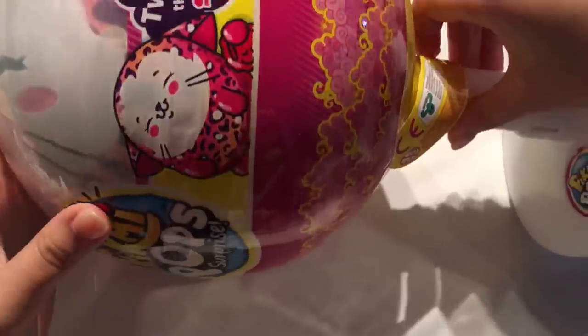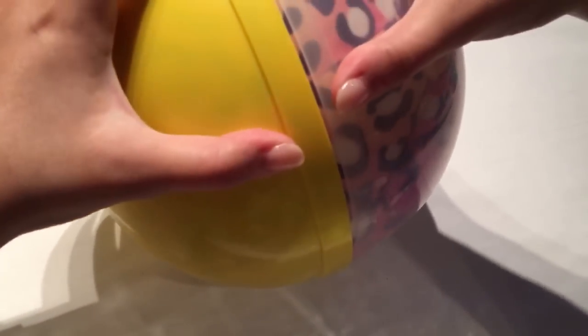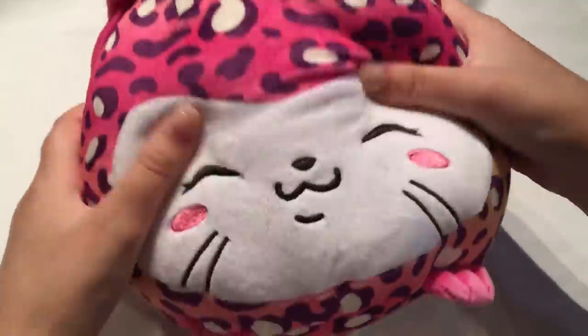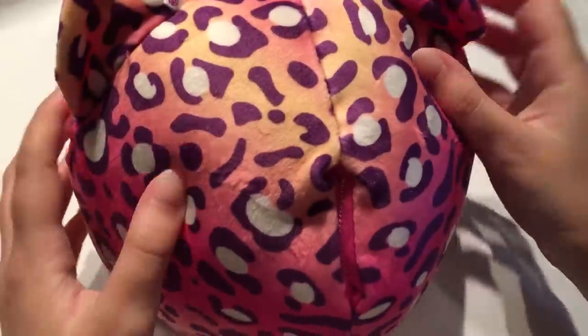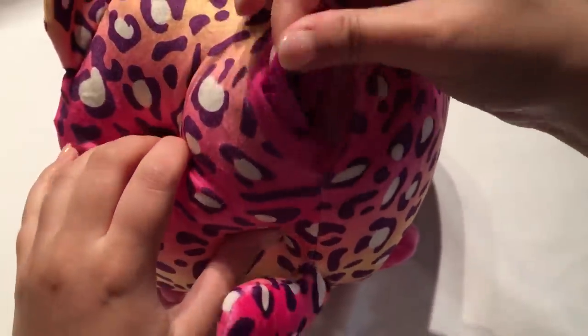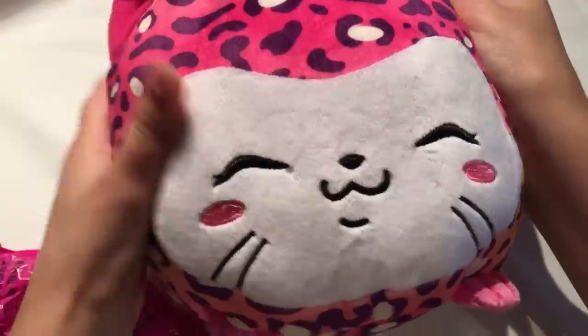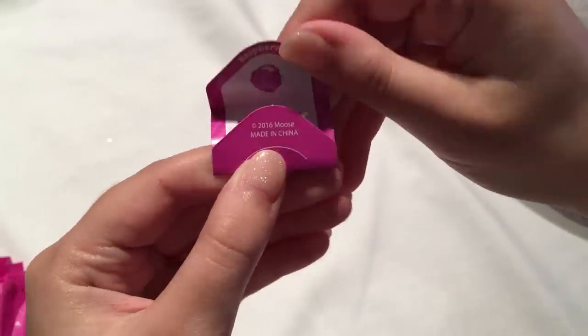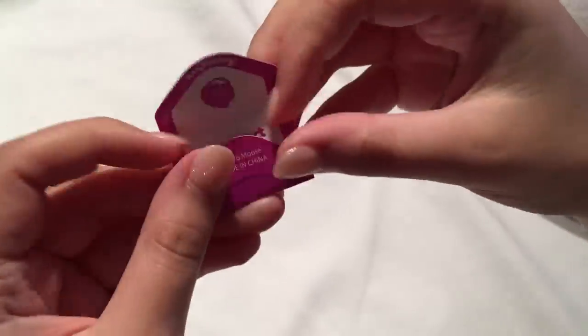Let's get to the last blind box — this jumbo Pick Me Pop. It's going to be kind of hard to open but let's open it up. Let's open up this giant Pick Me Pop — here is Tweezles the stretchy cat! It's really really soft — such a cute little plushie. It reminds me of like the mochi mochi plushies in Japan. It has a little tail. This is where we can see if it has one, two, or three surprises — let's open this up. It says 'Perfect friends forever' and it smells like raspberry!